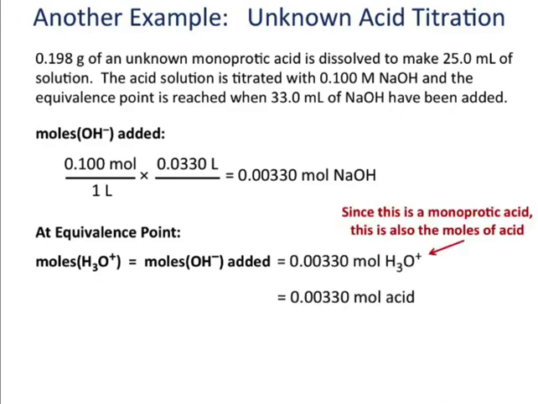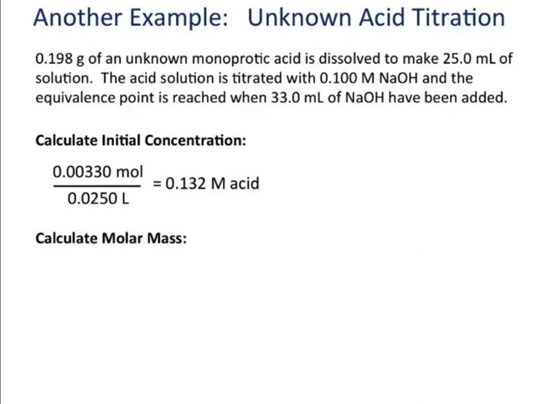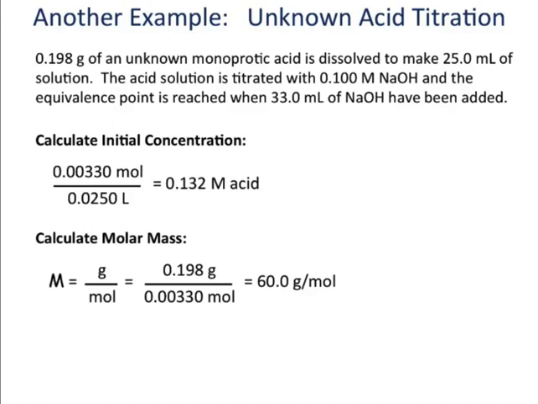That's easy. And now, since this is a monoprotic acid, the number of moles of H3O+ that were neutralized is the same as the number of moles of acid. So now we know the moles of acid. All right. So then we want to get from the moles of acid to the concentration first, which is moles over liters. 25 milliliters, great. We can get this concentration. Now the molar mass, well, molar mass is grams per mole. And we measured the mass of this in the first place, and then we know the number of moles from our titration, and so then we can find the grams per mole. And so that's how you do the unknown molar mass part.